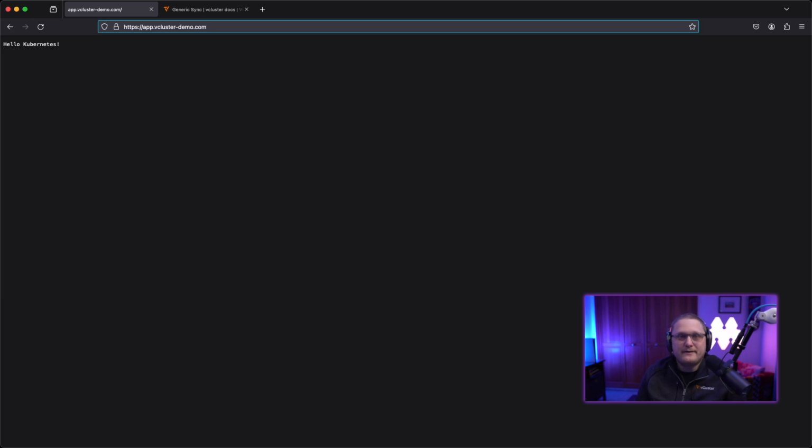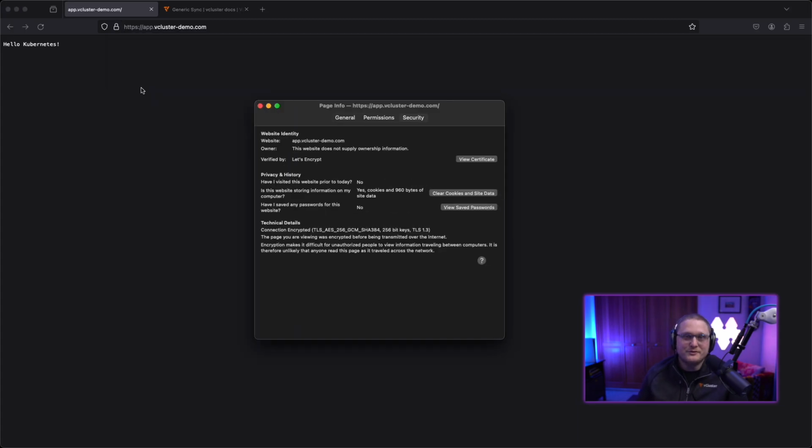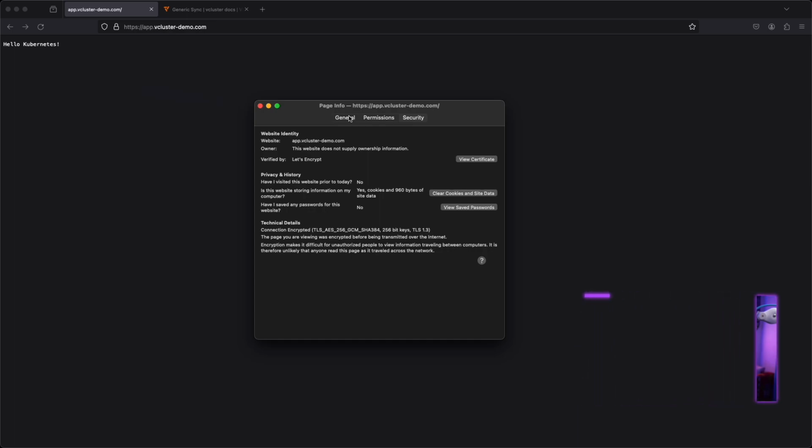So we're going to take a look at the app again. Trust me on this, we'll look at the general, but the timestamp is different. This is a new certificate. I did delete the old certificate behind the scenes to make sure that we got something brand new and fresh. Now what we've done is we've done two things.